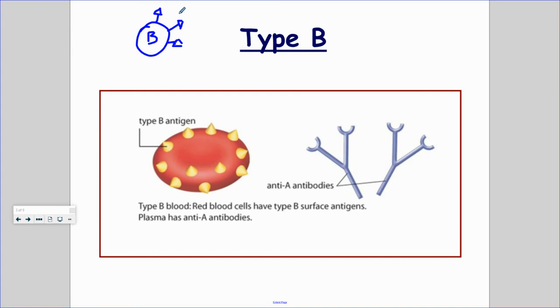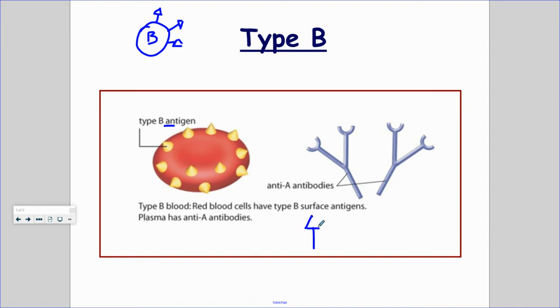Again, these are known as antigens, and they attract antibodies. We do not want the antibodies to be the same, hence why we have a circular top antibody. This is called the anti-A antibody. Why? Because if it was with A blood, it would match the antigen, but again, we do not want that to happen. So in your chart, this is what you're going to draw for your type of blood cell, this is what you're going to draw for your antibody, and the antigen would just look like something like this.